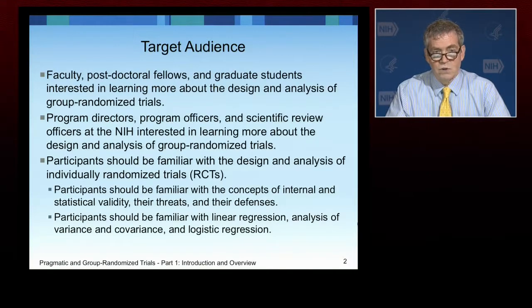The target audience for this course includes faculty, postdoctoral fellows, and graduate students who are interested in learning more about the design and analysis of group randomized trials. The target audience also includes program directors, program officers, and scientific review staff here at NIH. They often deal with group randomized trials as part of their review and need to understand the design and analytic issues. Participants should be familiar with the design and analysis of individually randomized trials or randomized control trials, often called RCTs. Participants should be familiar with the concepts of internal and statistical validity, their threats and their defenses. And participants should be familiar with linear regression, analysis of variance and covariance, and logistic regression.